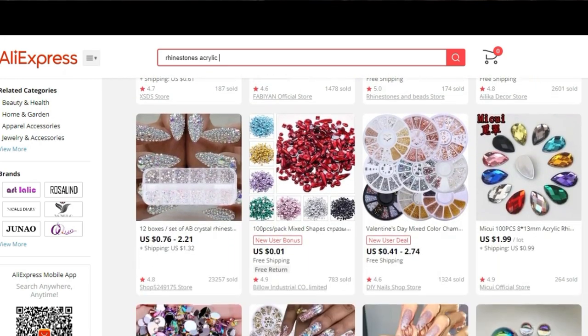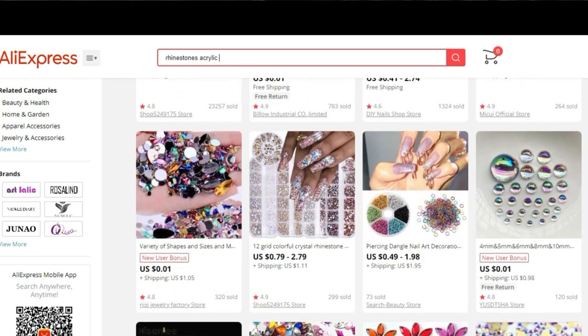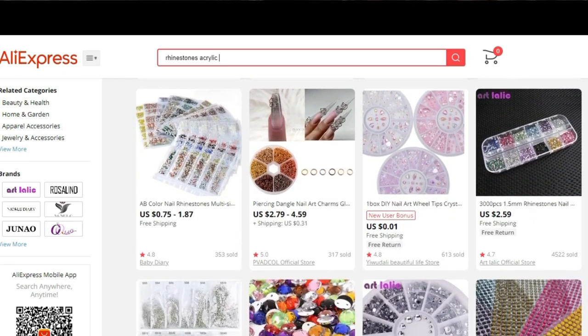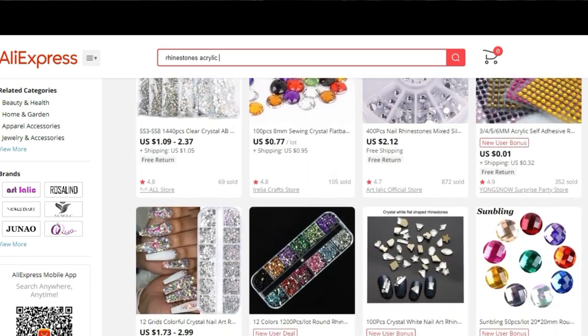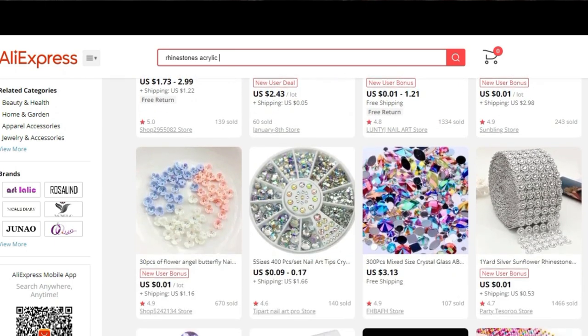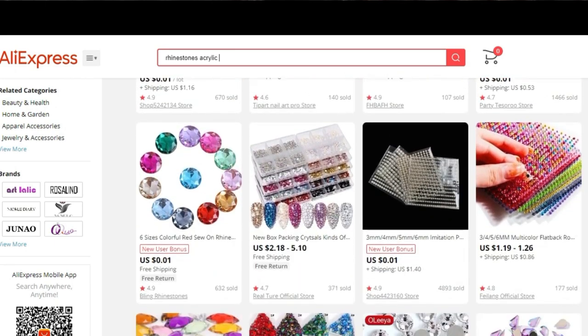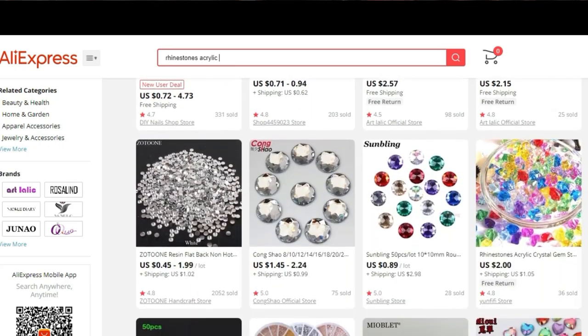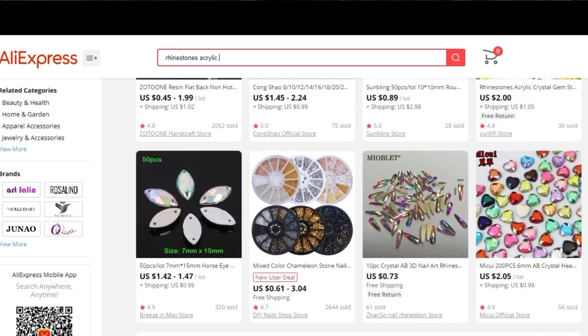The only downfall with AliExpress is that because it's a Chinese website, it does take about a month to ship anything that you order from them. So you really need to make sure that when you order from them, you have a sufficient amount of time, that you don't need them in a week or something, because it usually will not come in.